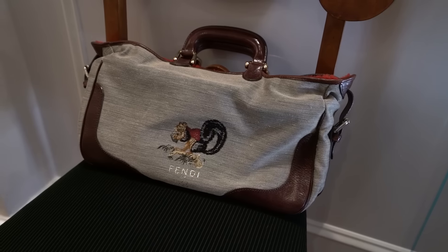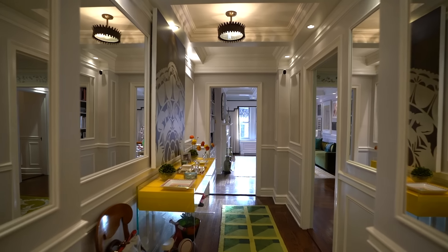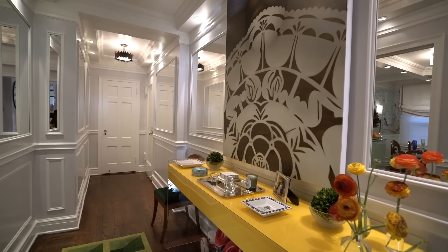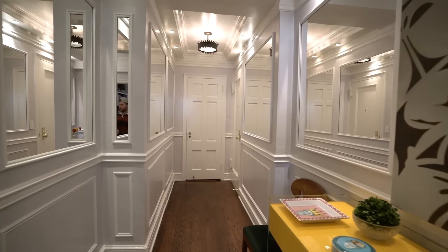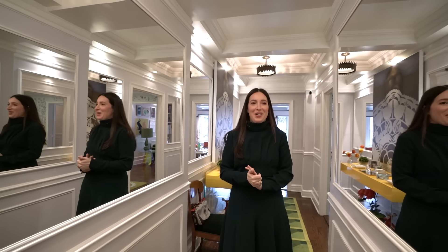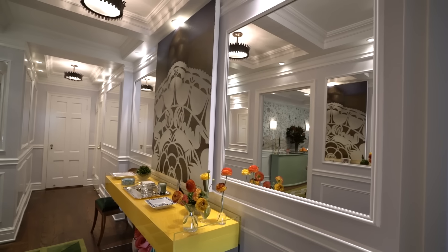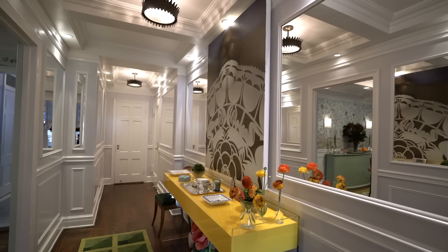Thankfully he loved it and knew it was really the right place for our home. Another reason why I really liked this type of apartment is that you don't enter right into the living room — you have a separate foyer, like an entranceway. To bring it light and make it feel larger, we put in these mirrors, which I love, so you can check before you leave and check when you enter that you don't have crazy hair from the windy New York City.